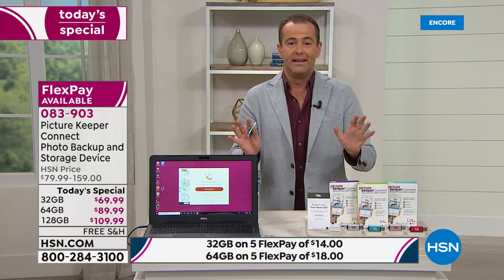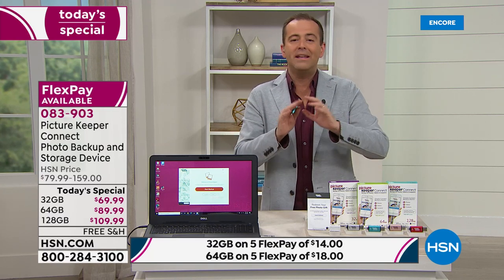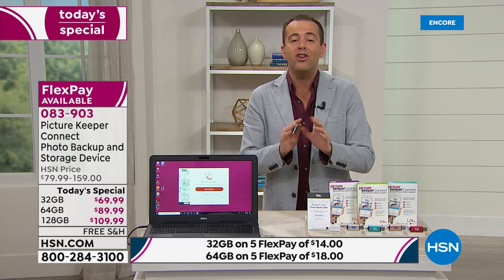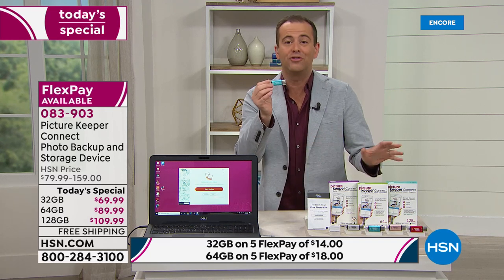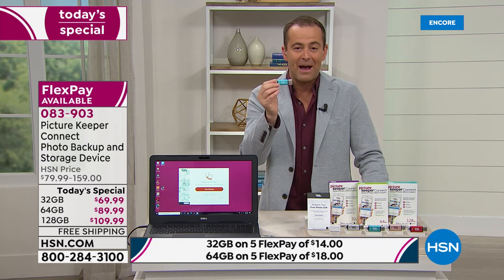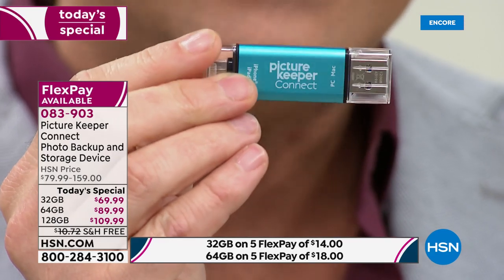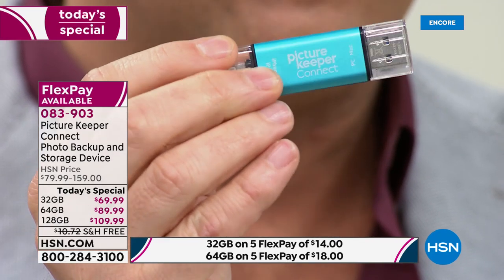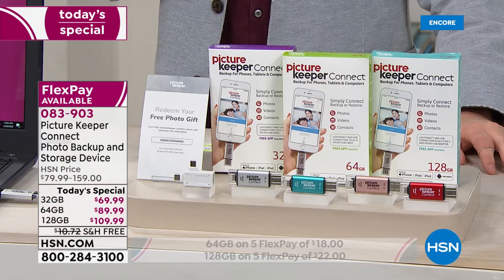There is no fee, no subscription. You don't need to be connected to the internet. There's nothing you have to pay for on the back end. Once you've bought this one time, you're good to go. The hardest decision tonight is which color you'd like — I grabbed the turquoise one, but we also have a fabulous red, rose gold, and silver.